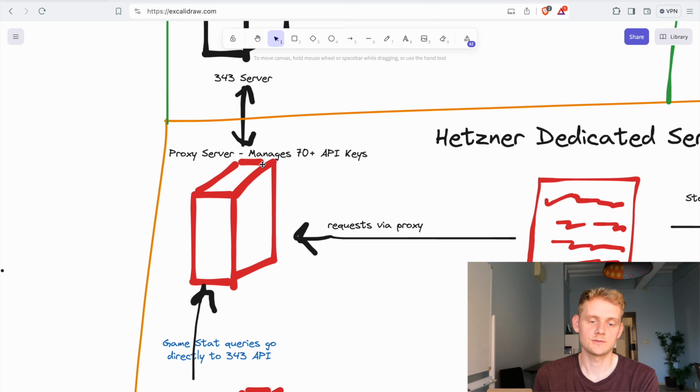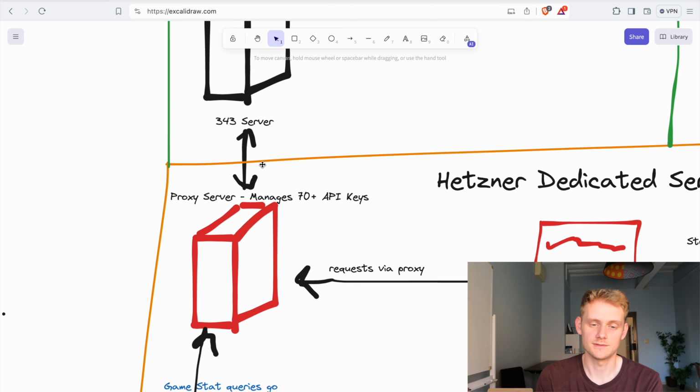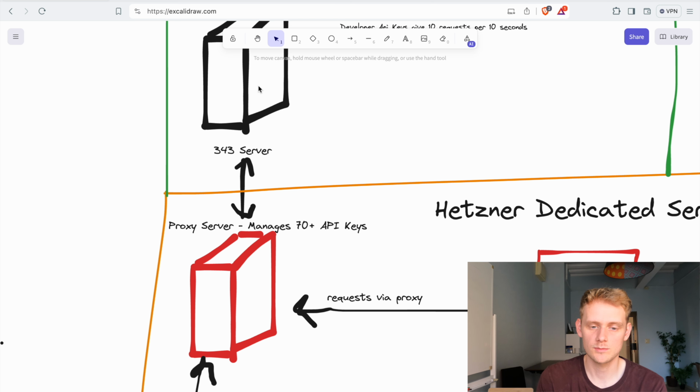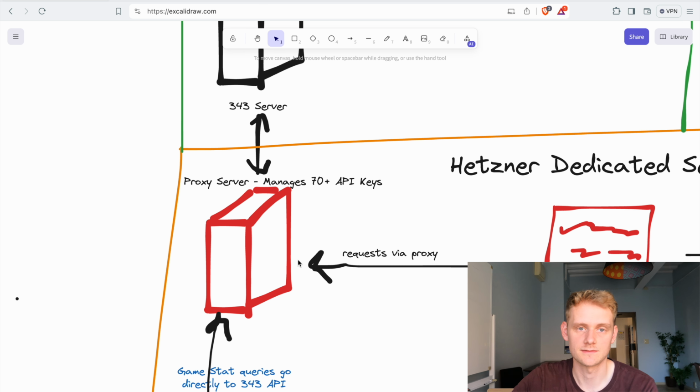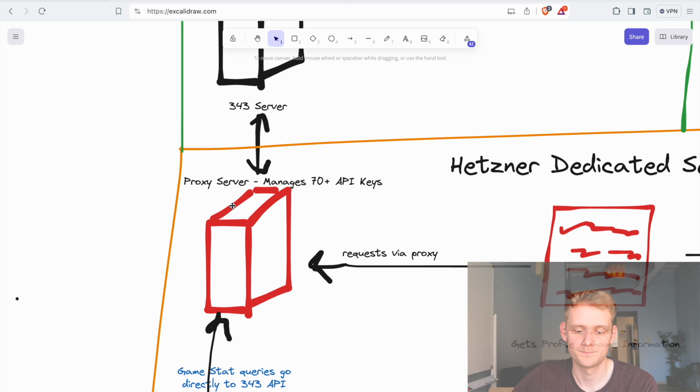So the original leaderboards would come from the API, and there were 250 people on the leaderboards, but then I managed to extend them to the entire player base, which I limited down to I think a few thousand players. So we have this proxy server right now, which has 70 API keys in it or more.